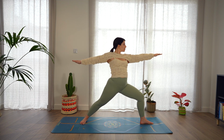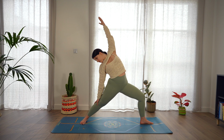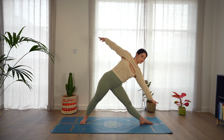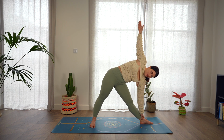Rotate the left palm up and bring the arm over the head, coming to a reverse warrior. Then rise back up and extend the left leg, coming to a Trikonasana, left hand on the leg, right arm up. You can bring the feet closer to each other if you want to. And make sure to keep the chest open and the gaze either towards the right hand or towards the floor.